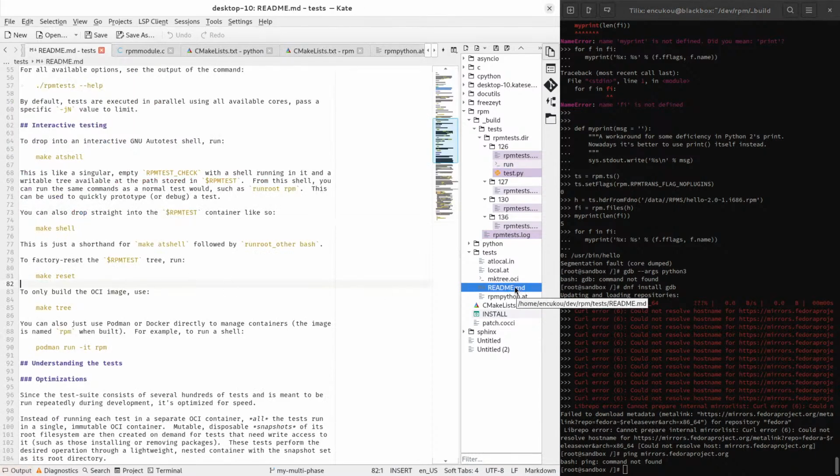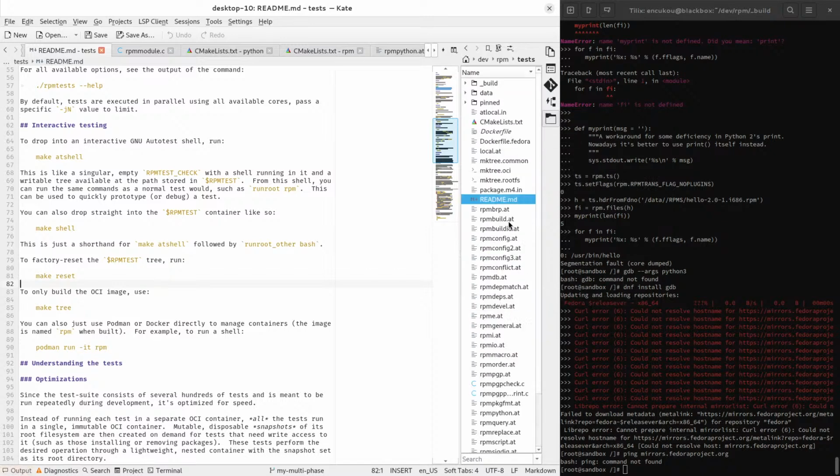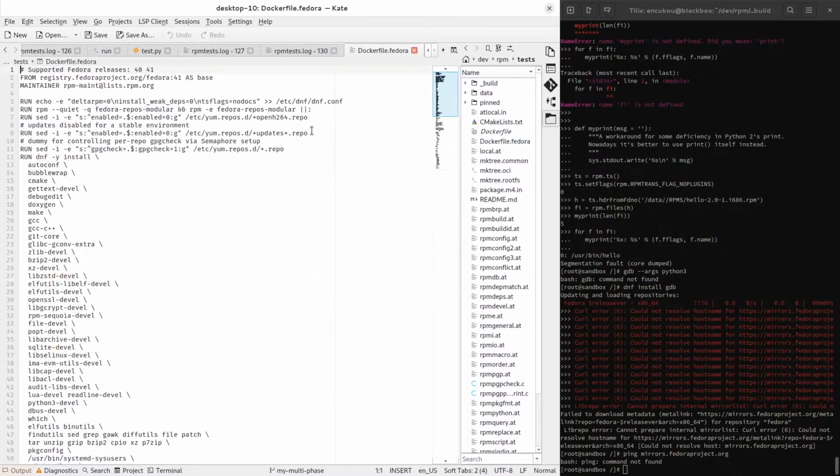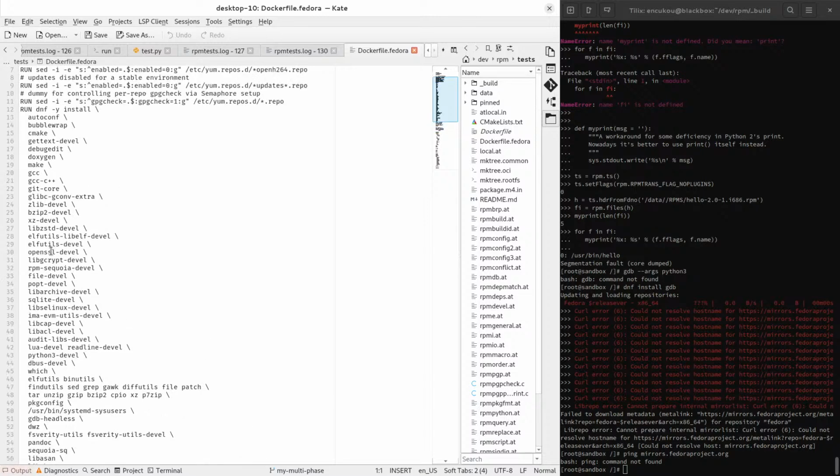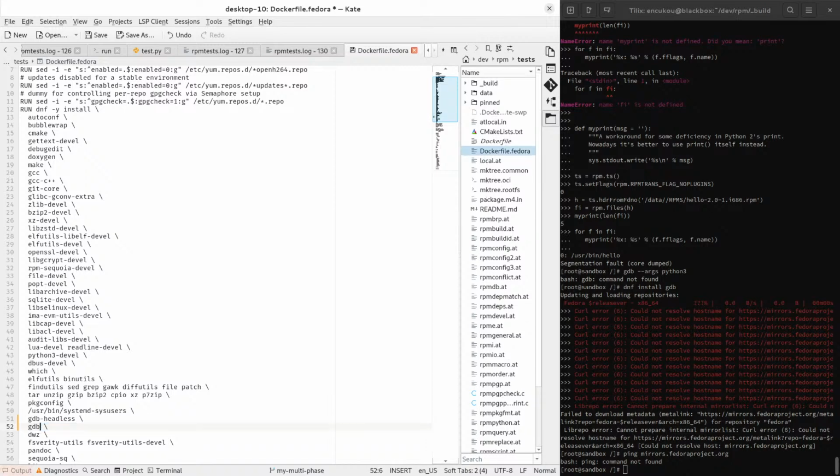What do we do? There's some kind of Dockerfile. Yeah, we can add it to the Dockerfile. There is GDB headless. We can add just GDB. GDB headless is on line 51. Okay, so let's do GDB.